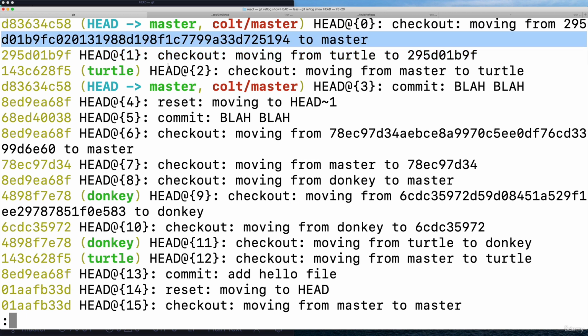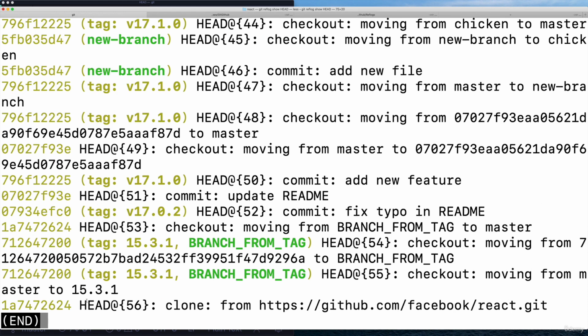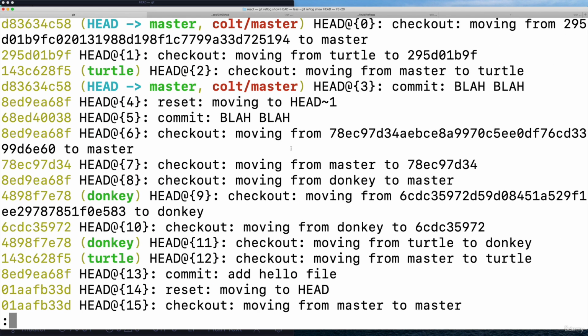You'll also see this notation, HEAD@{number}. This syntax refers to a particular entry in a reflog. So the most recent entry is HEAD@{0}, and in my case, HEAD@{56} is the very last thing, the oldest thing in the reflog for HEAD. This syntax can be very useful because we can actually pass this around and reference this reflog entry syntax. We can pass that to other commands. And there's fancier things we'll get to. I'll show you in a little bit.